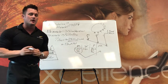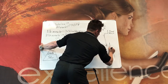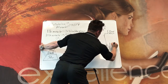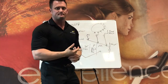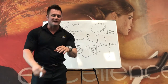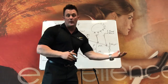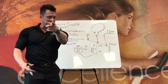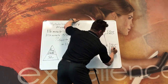Now we have 7 different variables we use. One, we're going to change the amount of weight. Look, I know you're not looking to be the world's strongest woman, so it's not always about how much weight we lift. Some weeks we might go with less weight, but if we do less weight, we do more. Repetitions? Got it. We're going to change the reps, okay?